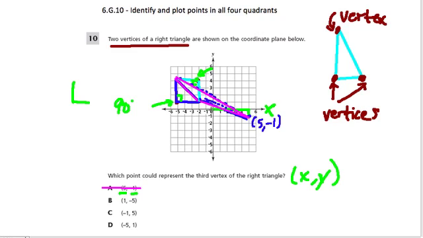Now, 1, negative 5, where is that? Well, 1 to the right and then negative 5. It's down here. And again, if we try to connect this point to these two vertices, what do we get? We get another obtuse triangle because it's a big angle right here. Remember, an obtuse angle is over 90 degrees.